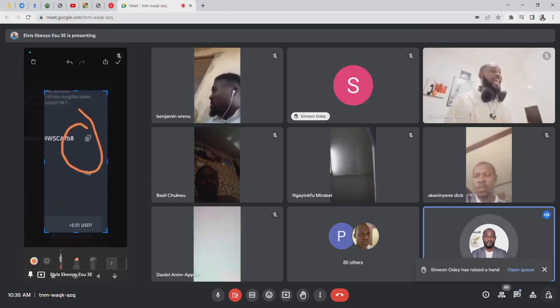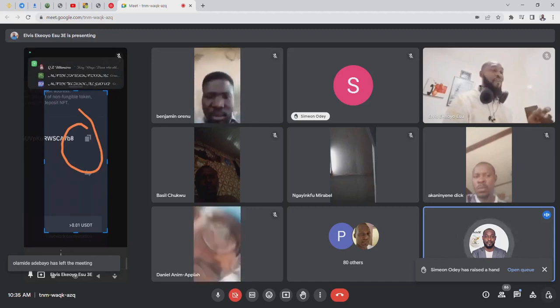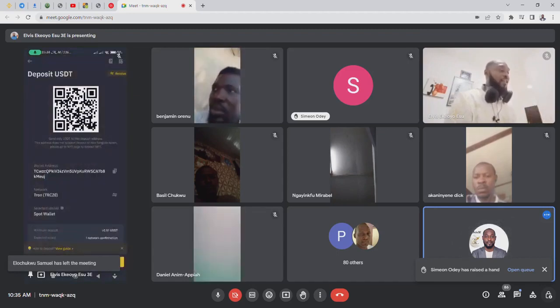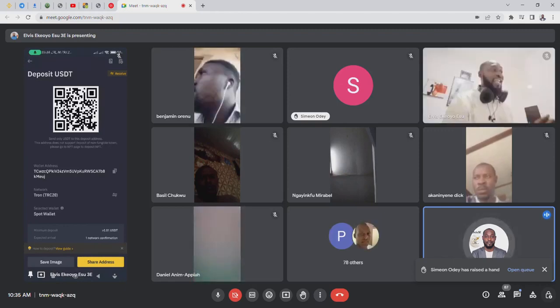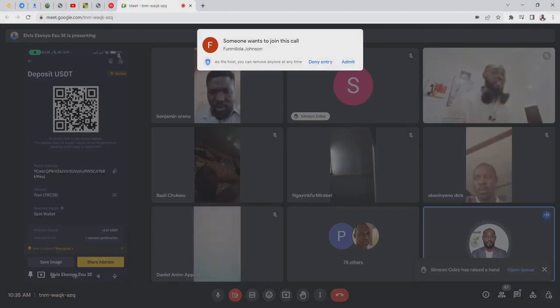And anytime you copy the wallet address, wherever you're sending it to or pasting it, please always ensure that you come back, look at the wallet address, ensure that the first letter, which starts with T, is there, and ensure that the last letter is also there. In this case, the first letter is T, the last one is J.